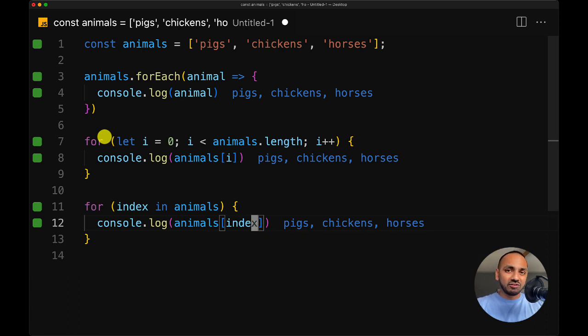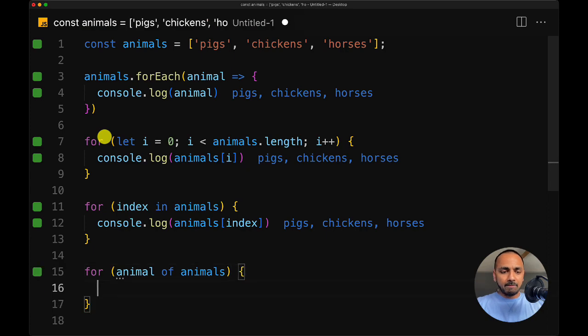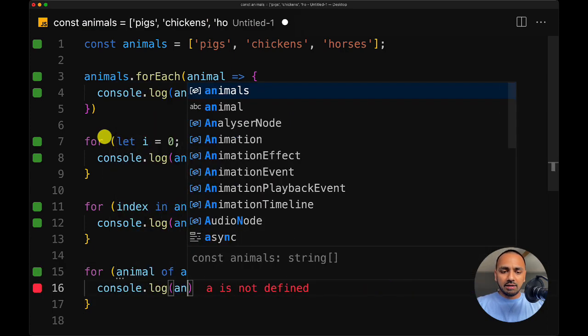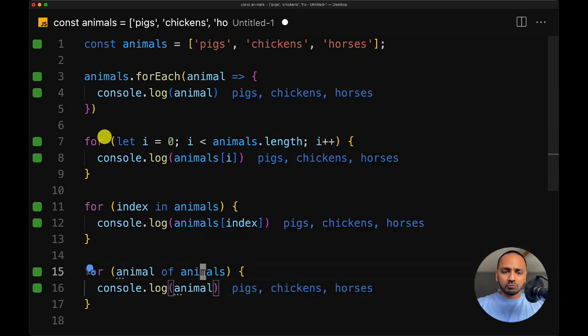However, forEach still looks much better than the for in loop. For in loop usually would be for objects, I believe. So we're going to try that with an object as well. But for now, let's just continue working with the 4th one, which is the for of loop. And for of loop, I think works very well as well for the array. For animal of animals, and console.log animal as is, animal right there. Perfect. So that worked just fine.